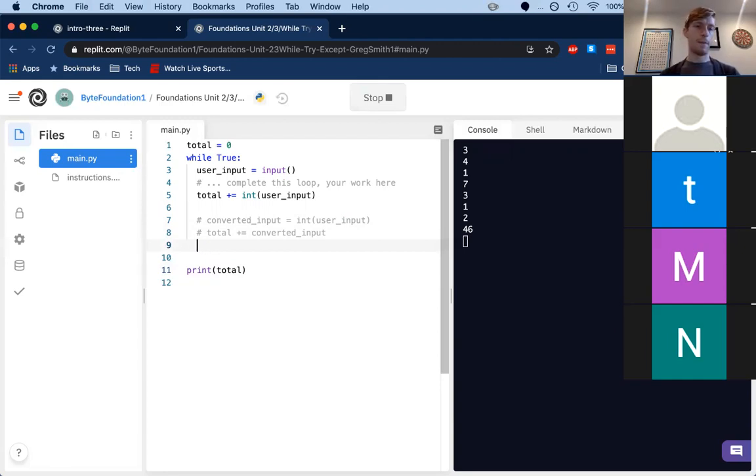If, so we'll start all the way up here. So the README says, right, if the user inputs the string done, D-O-N-E, in all lowercase, we will stop our loop.